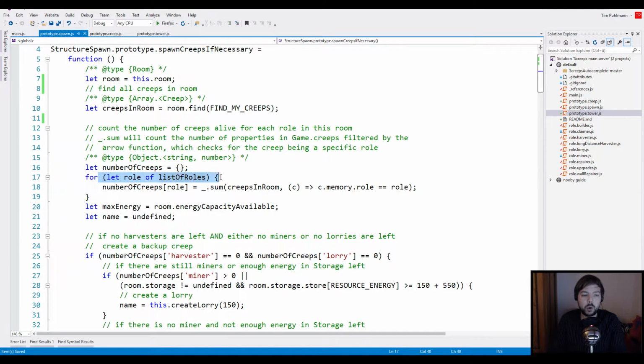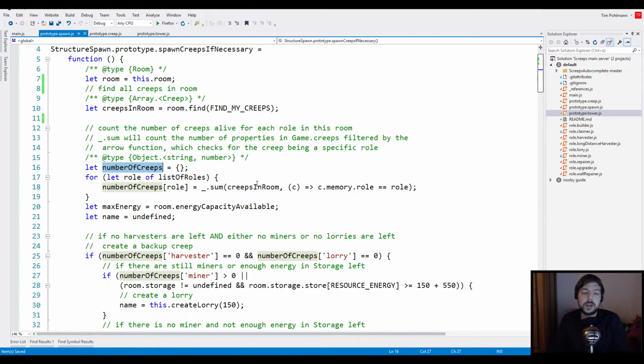So we iterate over all the roles, and for every role we put another property into this object, number of creeps role, and we save the number of creeps with that role in that property. So now number of creeps is an object with one property per role, and the value of the property will be the number of creeps with that role in this certain room.